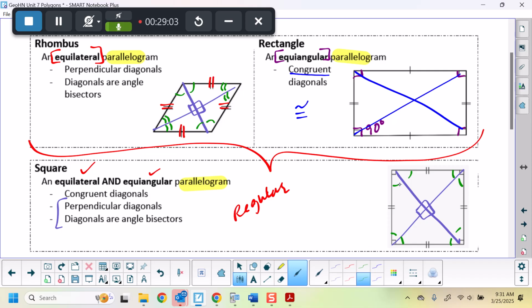So, talking about nested diagrams, the interesting thing is when we talk about what is the subset of something else. A square is the most specific and special kind of parallelogram. Rhombuses are sometimes squares. Squares are always rhombuses. So we go back and forth between that sometimes, always, never relationship and conversation.